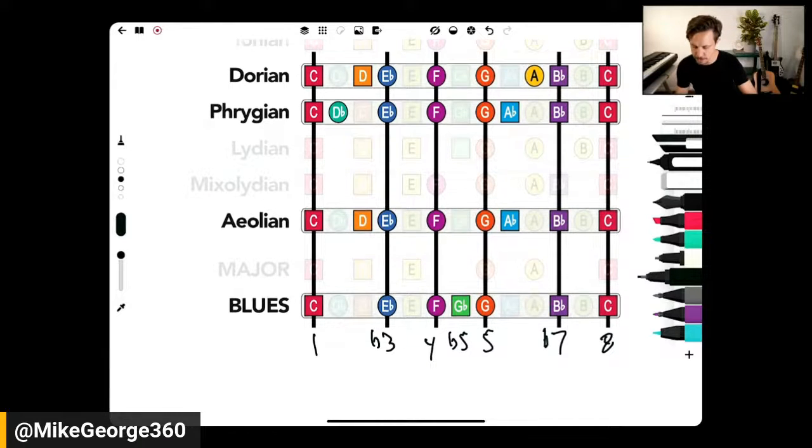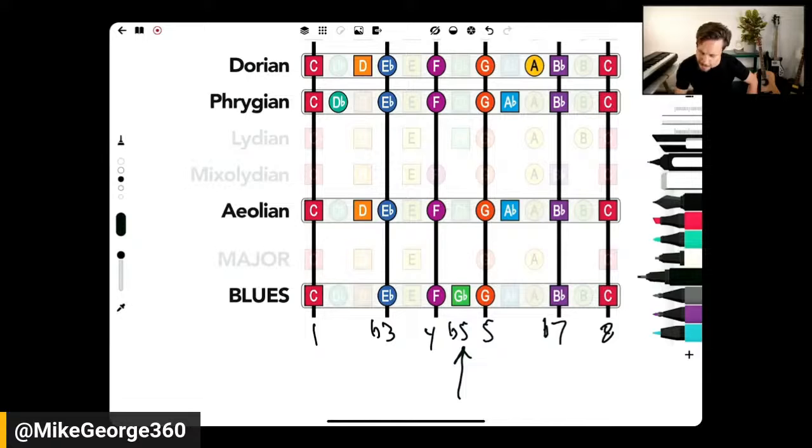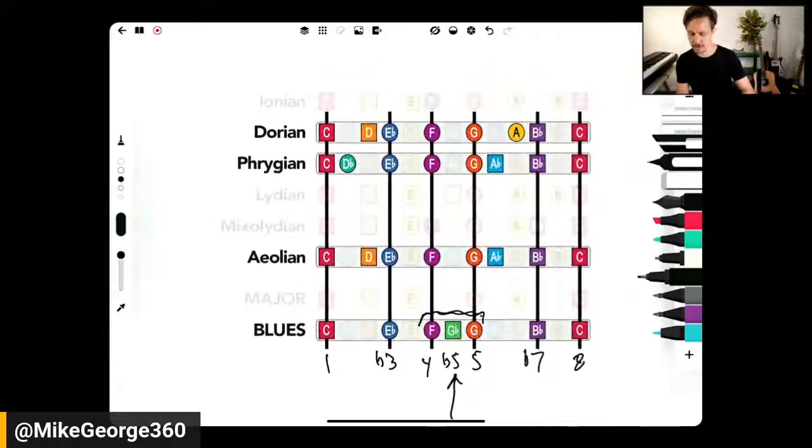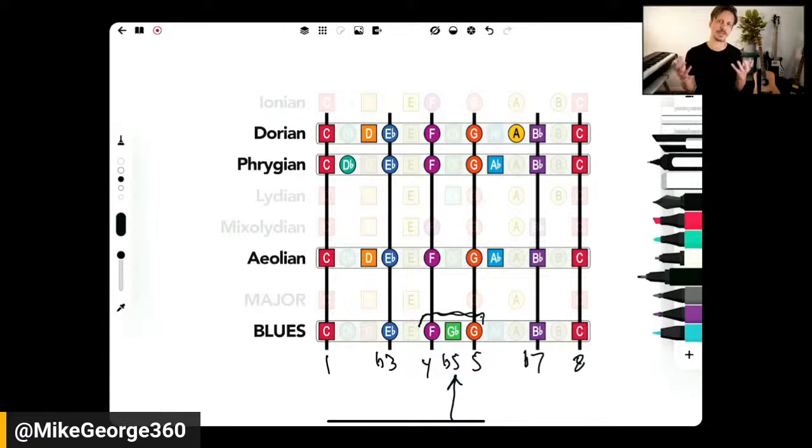Okay, so this flat 5, this chromatic movement of just half steps right here, adds this really satisfying bluesy sound. And they call it bluesy because we talked about the minor modes being relatively more melancholy. They're not as uplifting because of the interval patterns, and so they sound a little more sad. And the blues, when you got the blues, you sound a little more sad. So the blues scale is compatible with the sadder sounding modes, not by coincidence, but because it's all kind of the vibe of not so happy, right?